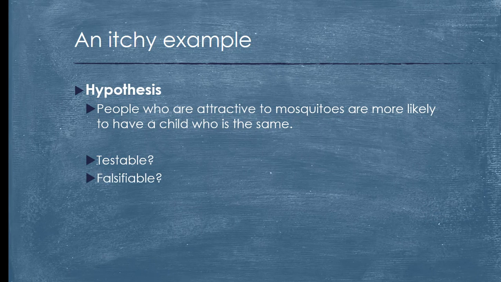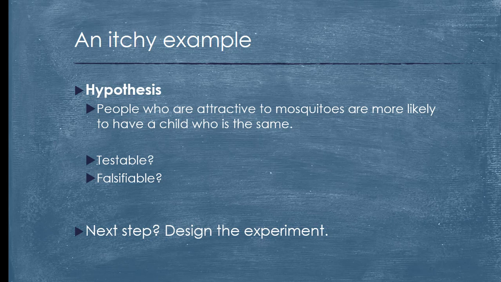And secondly, is this hypothesis falsifiable? Well, it kind of is. Not to go into too much detail with the null hypothesis again, but I could disprove the null, which is that there isn't any relationship. If I find any relationship at all, using any mathematical or statistical analysis, that shows that there is a relationship. So this is falsifiable as well. What's the next step? Well, design the experiment. But those are the steps that you have to take at the start.